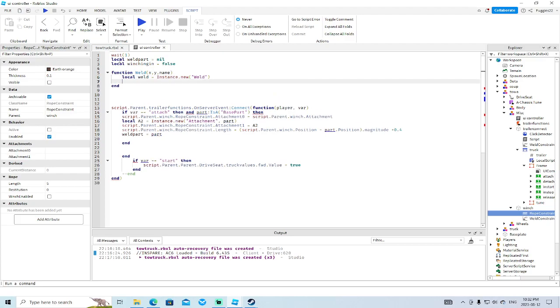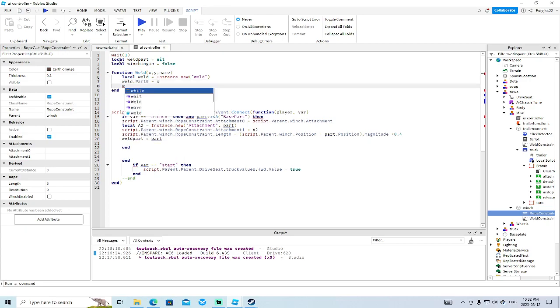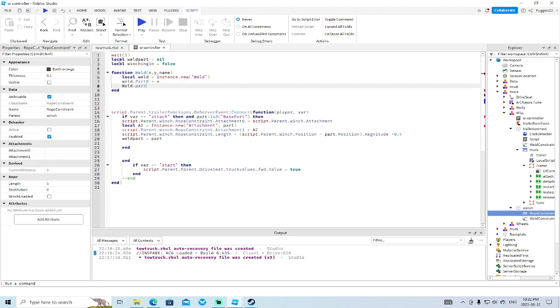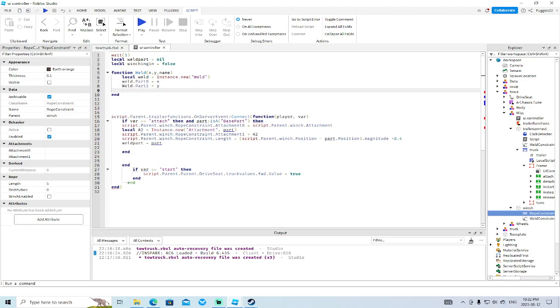Weld.Part0, because you need two parts, just like you do with an attachment, equals X. And we can say Weld.Part1 equals Y.